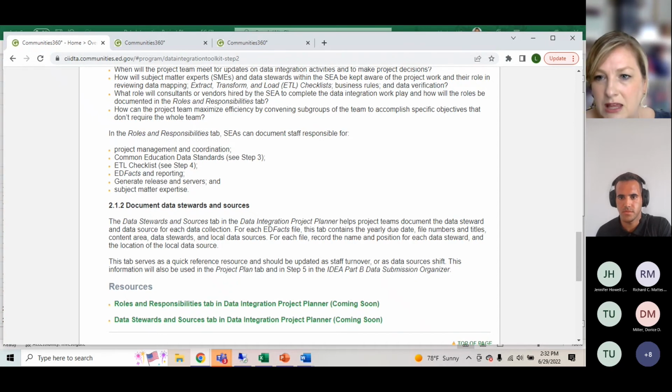All right, it looks like we have a hand. Is that Marla Swanby? I don't remember. I can't see all the names. A hand from Marla. Marla, do you want to share in the chat what state you're from?